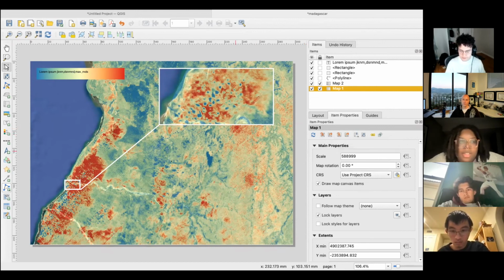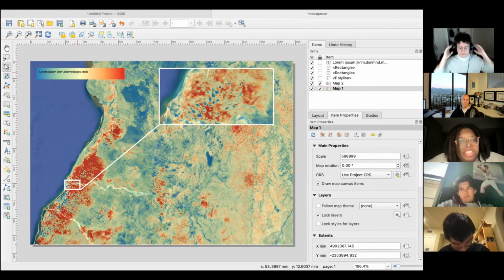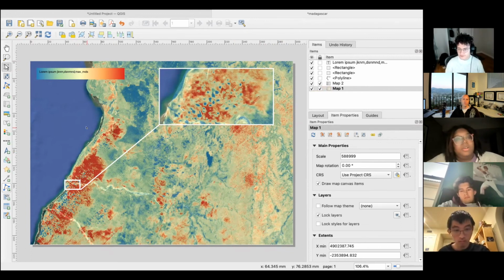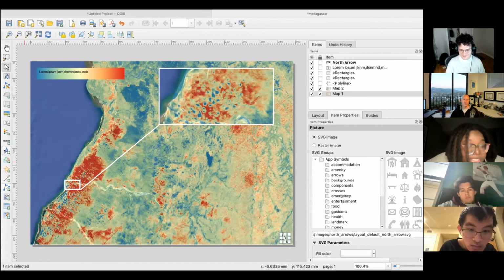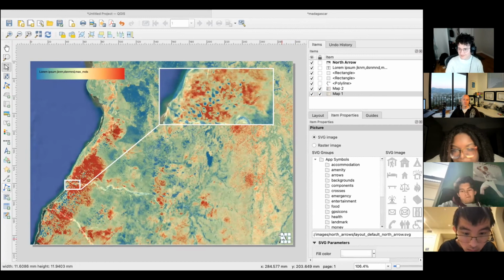So now you have, well, a color ramp in theory, and you have your inset. What are some other things you can add to make this a good map? Well, first you should probably add, if you're working under Josh, a North Star somewhere. So I'll add one in the corner right here. And this is just a button, add North arrow. And so this is North arrow right here.